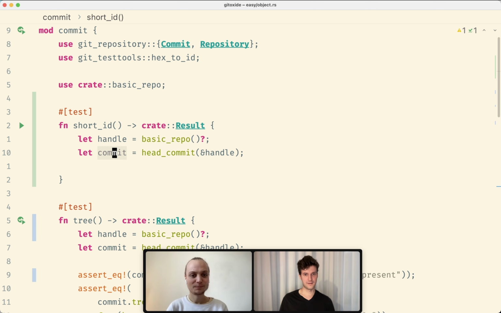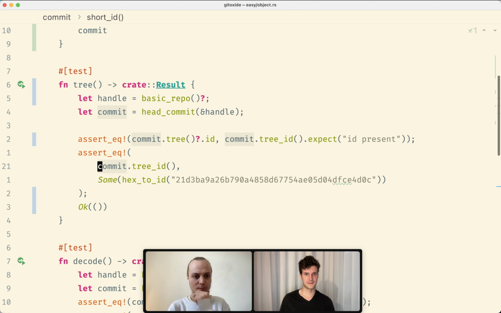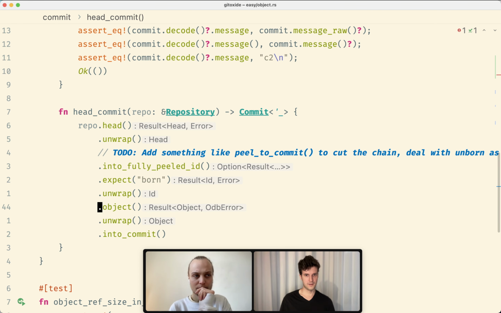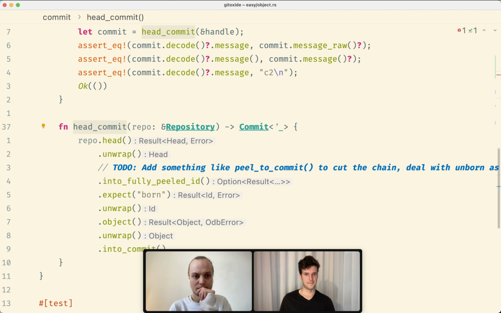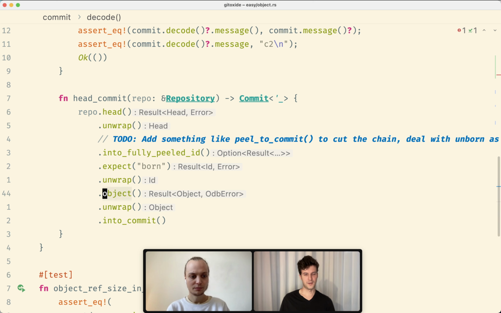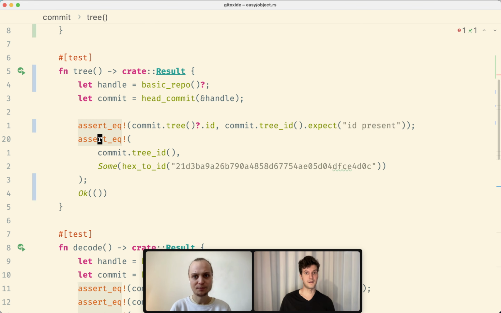So this could probably be the baseline here. Then you have a commit, which is what? It's an actual commit. Oh, interesting. Is there one that is just an object? No. It always goes for... Okay. Yeah, so that's interesting. It always wants a commit here. I wonder if I can just have an object. Oh yes, because we're not implementing it on these special types, basically. It's just the raw objects.